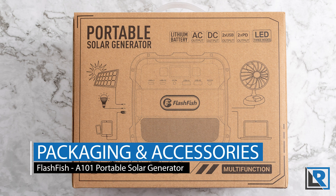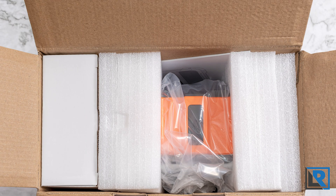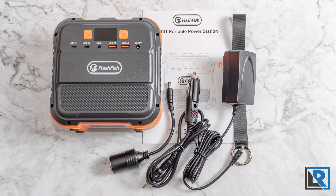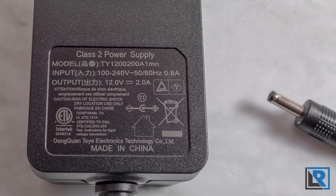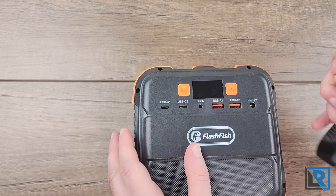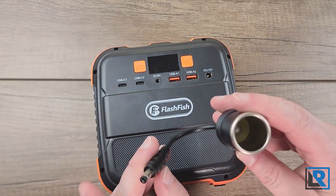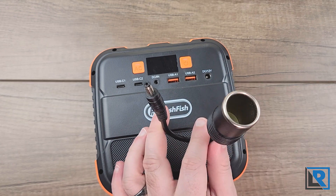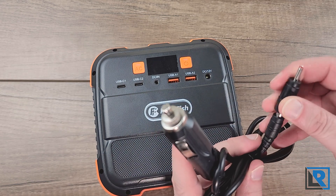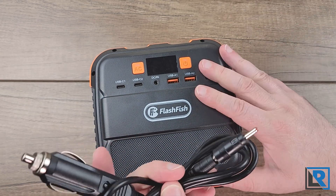I'll insert pictures of the packaging and accessories. It's a brown cardboard box with black printing on the exterior and a decent amount of data on it. Inside the unit is protected with large pieces of rigid styrofoam. Accessories include the AC power adapter — pretty generic, capable of 12 volts 2 amps using a barrel connector. It comes with a lanyard with a split ring, a car adapter for running car accessories, and a car charger. There are a lot of generic parts put together to fit this unit.